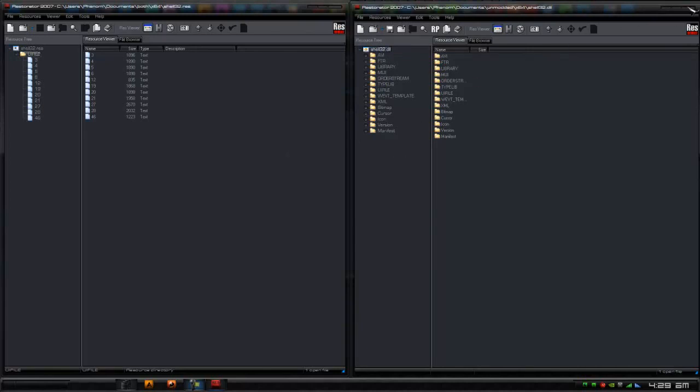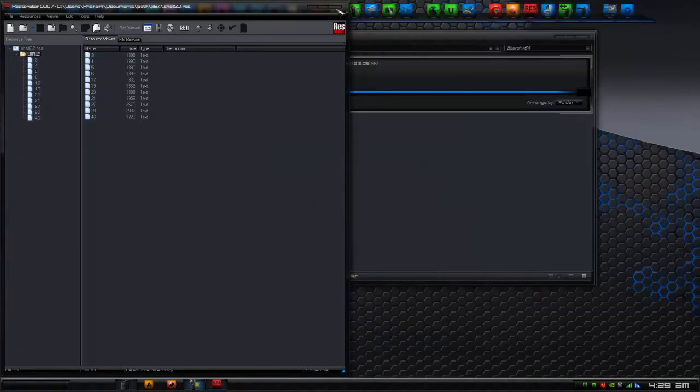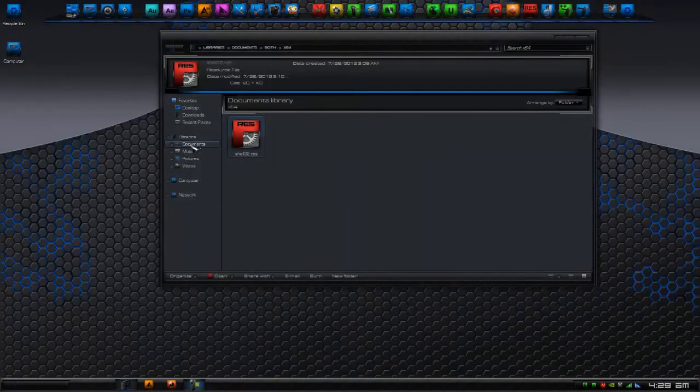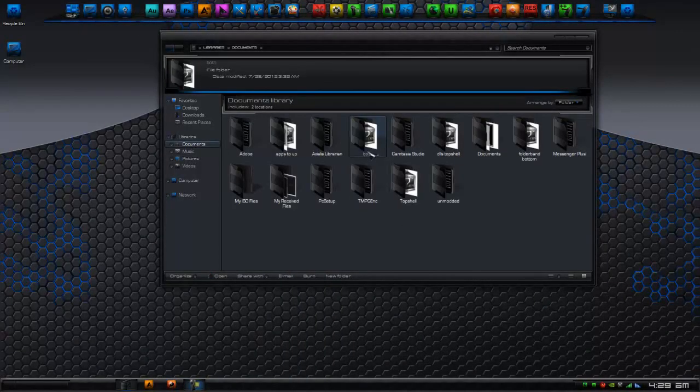Now, as I said, save that one. As I explained to you just a little bit earlier, I have ones for doing both like this. I have res files for just moving the preview pane top shell to the top, and I have res files for just moving the folder band to the bottom. So you can pick if you just want to move the command bar down, if you want to move the preview pane up, or if you want to do both like I have it here.